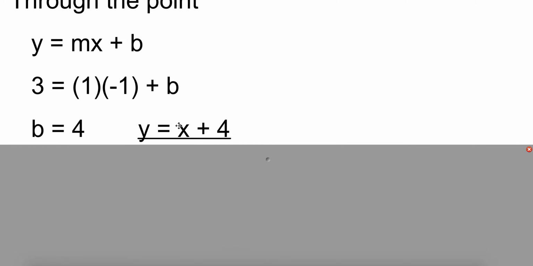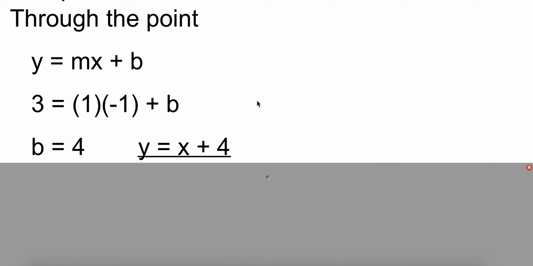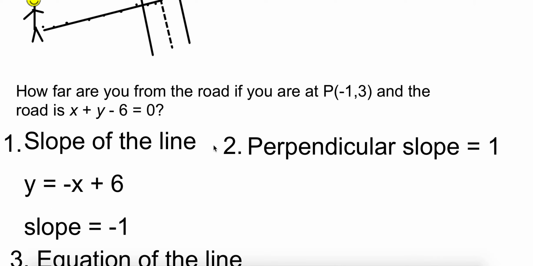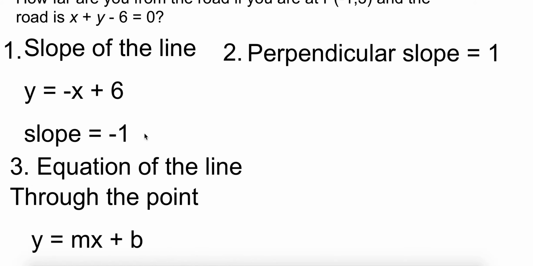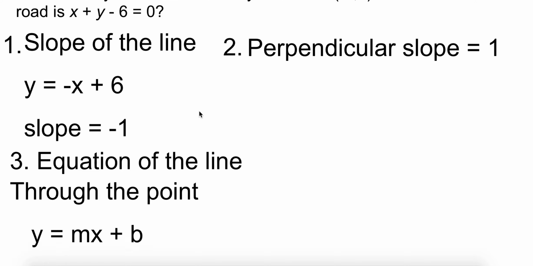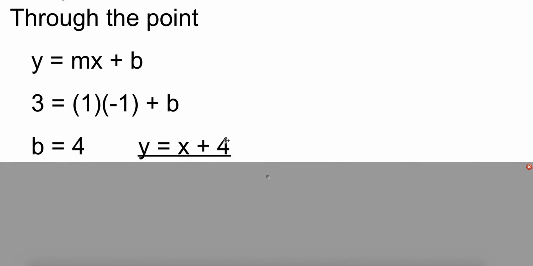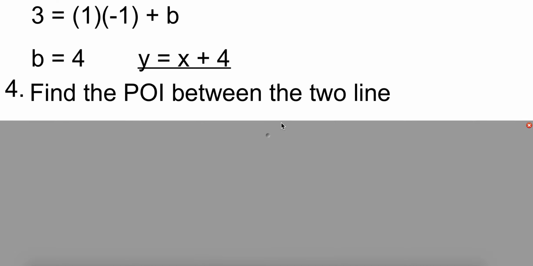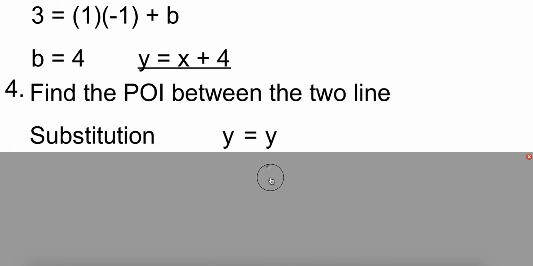After that, this is the hard part, we need to find the point of intersection, and it's come back. This is what we did at the start. This is why we do it. Point of intersection of this line or this one, it doesn't really matter. If you rearranged wrong, then the rest of your question's wrong. So you can use this line and this line. So we've got to find the point of intersection, because that's actually the point we're going to measure from back to the point that we're standing at.